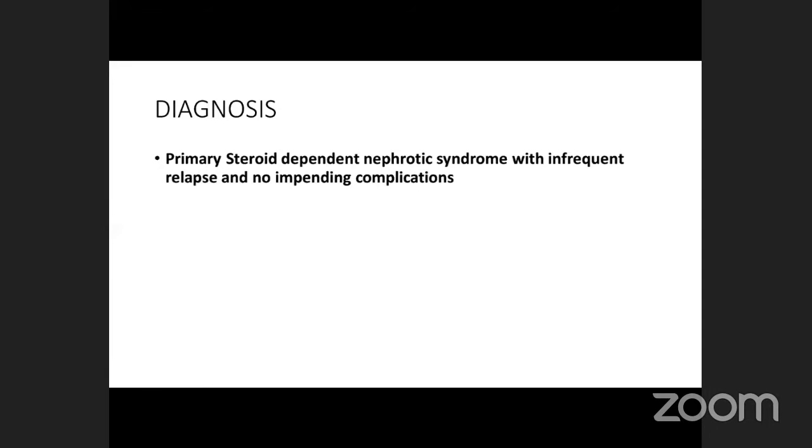Okay. Then, so your management, you told me about symptomatic management of your edema, infection, all that. Specific management of nephrotic syndrome. What else would you like to include in this? ACE inhibitors. ACE inhibitors is again something that we specifically use for SRNS to reduce proteinuria. Fine. You're steroid resistant, you can write about ACE inhibitors.